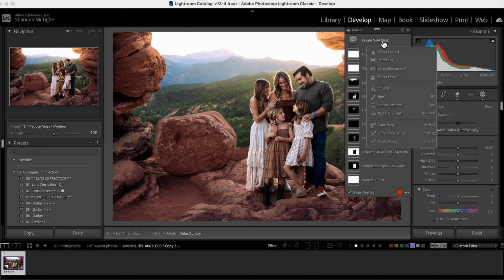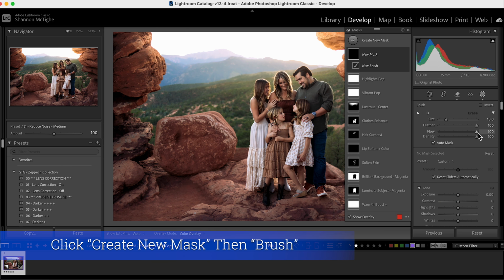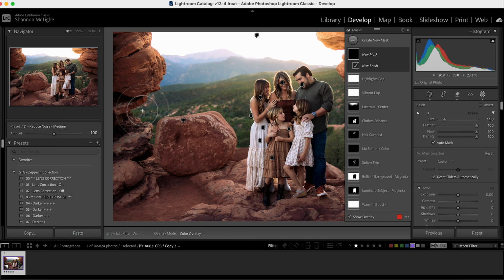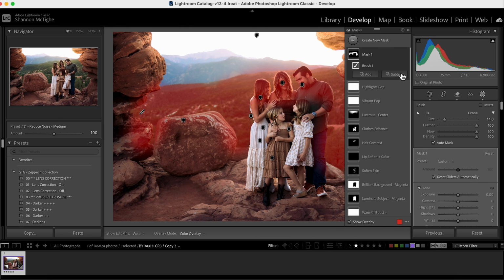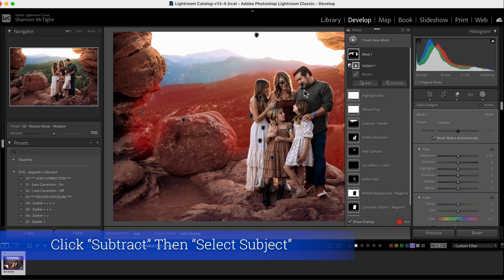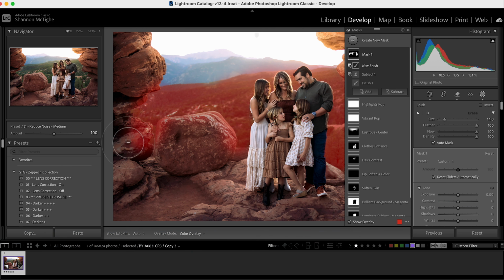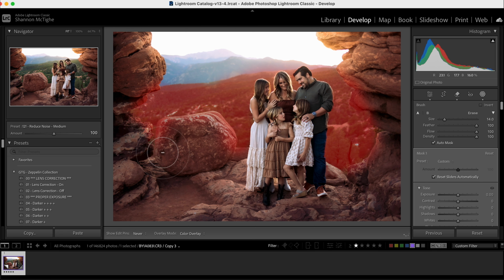The first thing I'm going to do is I'm going to just fix the greens a little bit in the background. And I'm going to get a brush. I'm going to keep my flow and density up really high for this one. And for me, I'm just going to go over the greens. I don't care if it gets on the rocks or my subjects at all, because I'm just going to erase it off of them. So that's good. Then while I'm under here, I'm just going to click subtract subject so it takes it off of them. And then let's say I got a little bit on the rock that I didn't want. You can go and get a brush and subtract it off the rock as well.